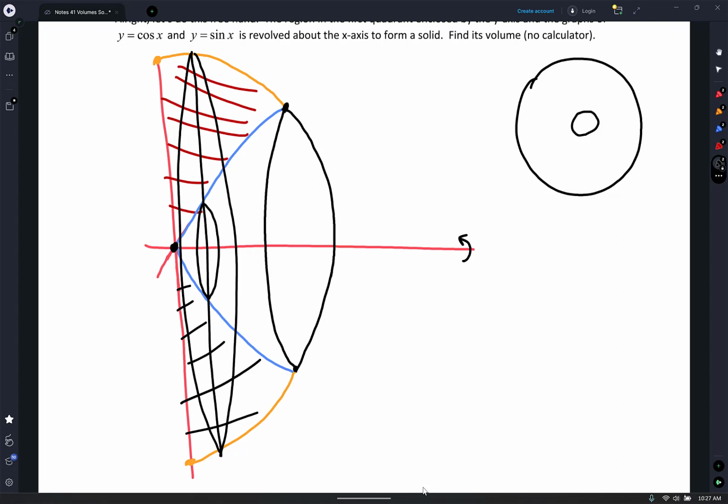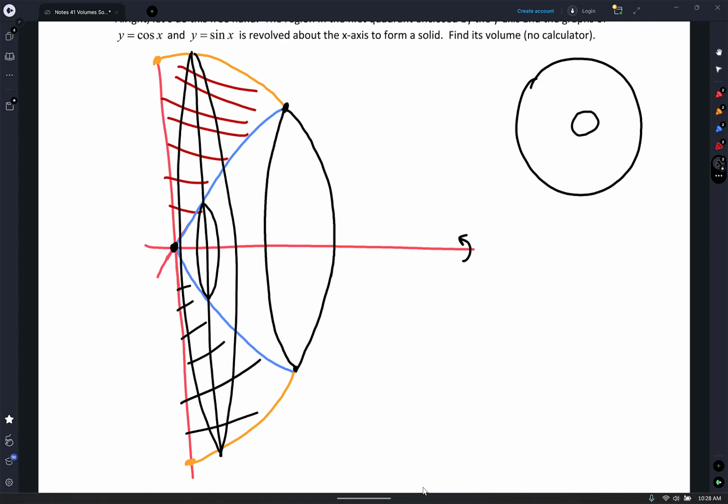Okay, guys, focus. You have a washer everywhere, except at the two extremes. At this edge, you have nothing. And at the other edge, you have a circle. You guys see that? But everything in between is a washer. As soon as you get out of the origin, it has a small hole, that little open circle is getting bigger. By the time you get really, really close to where they both intersect, this hole is super huge. You guys see that? But it's always a washer.